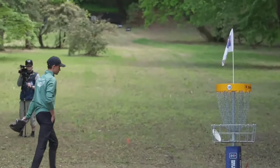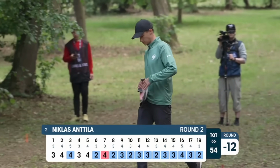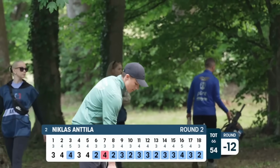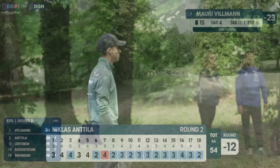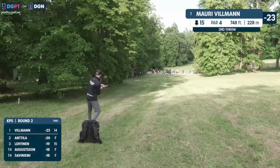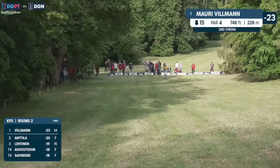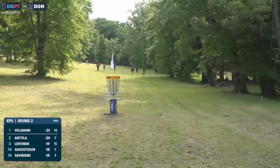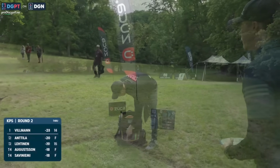That is it. And Niklas Anttila played perfectly from hole 8 onwards. Really slow front 7. Can we say that? Then cranked up the gears and took everything after that. Challenges the branches a bit on the left, wants to keep this low. So he does. How about the skip? Doesn't need one, lands in the bullseye. So easy. When you know what you're doing, it looks like this.